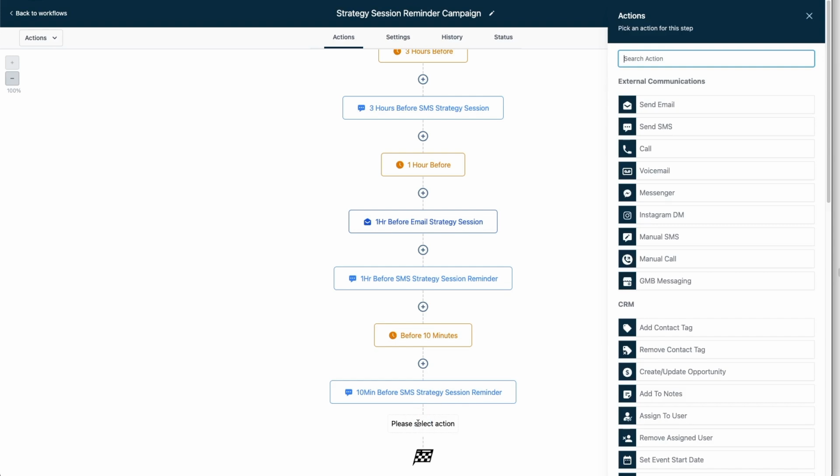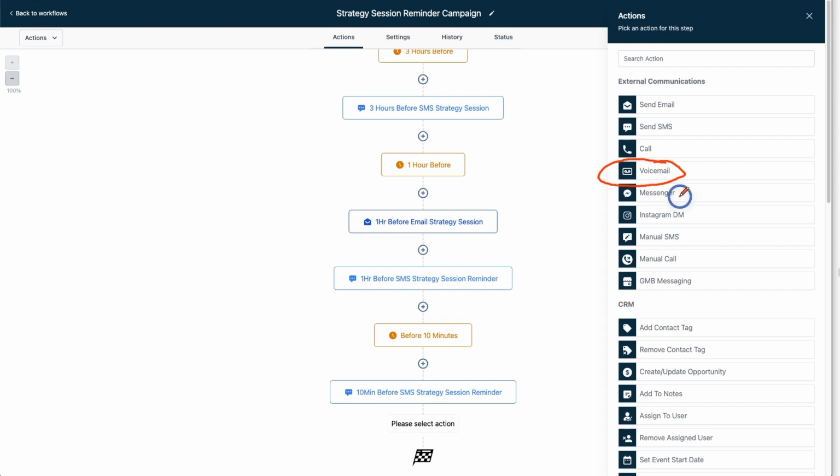Now, if I click on this plus button, you're going to see that as actions, I can use workflows for literally anything. I can use it to send out an email, to send out a call, to drop a voicemail. This is a really cool feature inside of TCK where you can record a voicemail, and it's called a ringless voicemail. So you can have it automatically drop a voicemail on their phone without even a call. It'll ring one time and then immediately they get a notification like, oh, you have a voicemail, and it'll be your audio recording on here.